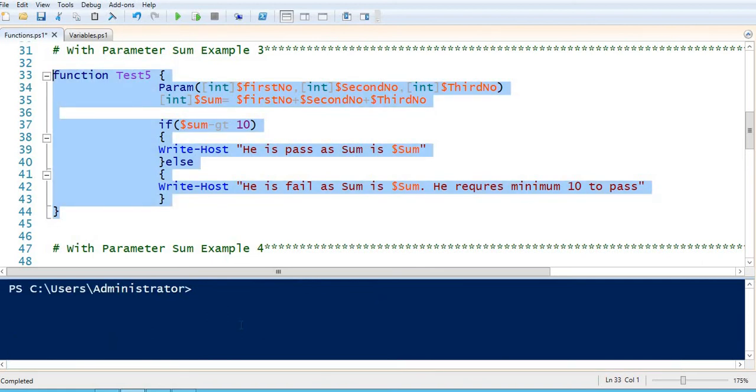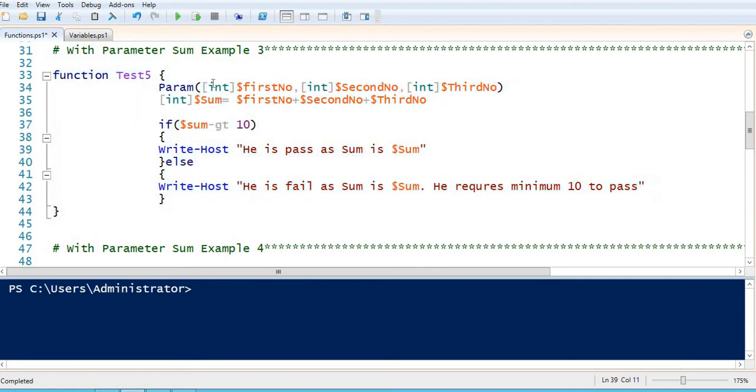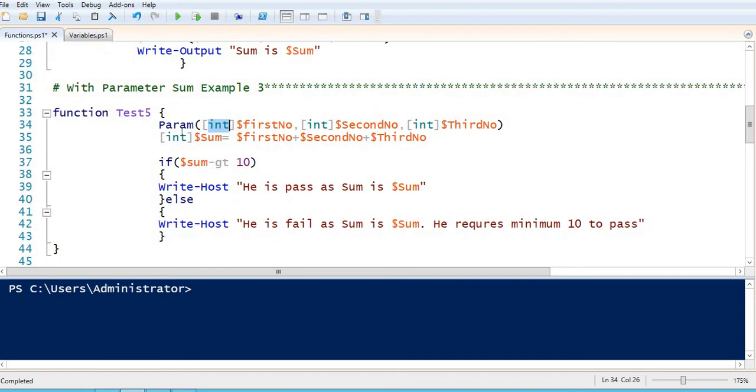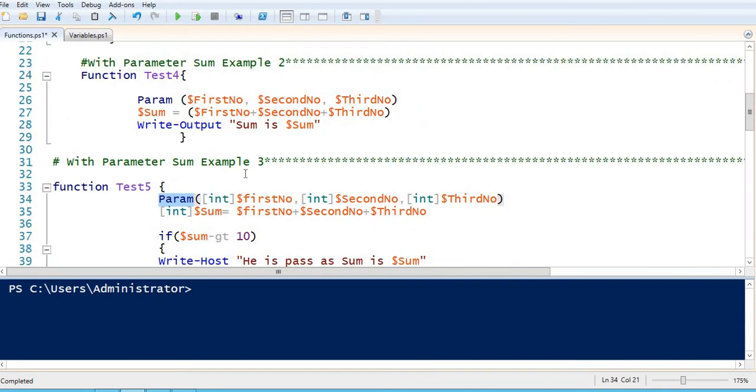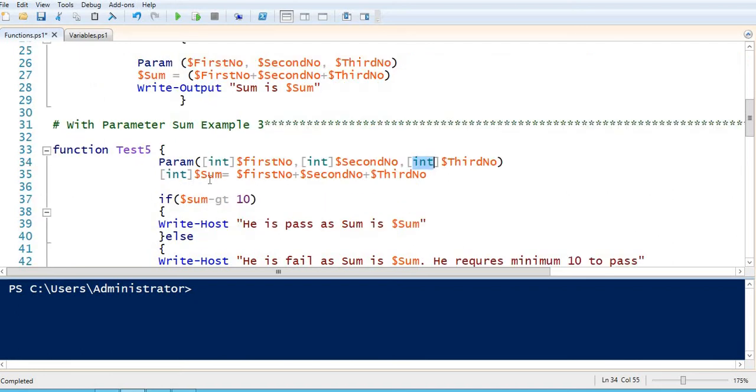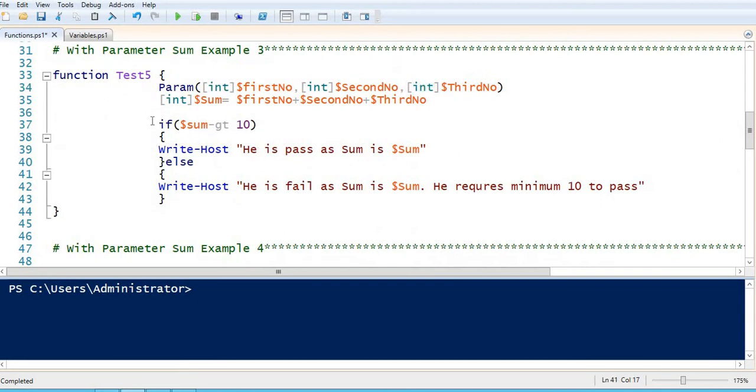It is run, and I can call it. Now, if you want to define it, you use the word param, and these are the parameters, and in brackets you can write integer, and then you can print out this sum. To compare the values, like suppose this is an integer, greater than, you have dash lt for less than, le for less than or equal to. This I have explained in the previous video.